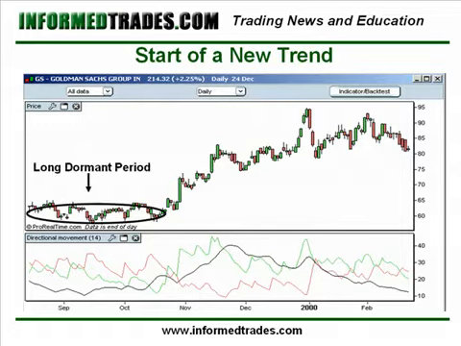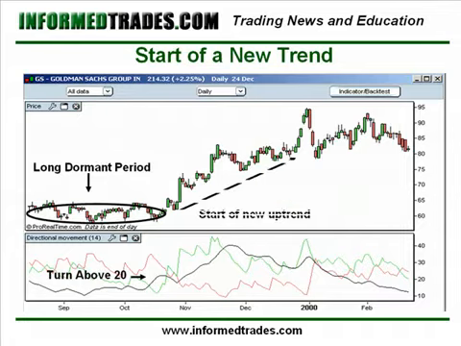So you can see here, on a chart of Goldman Sachs, there's a couple months of just real dead range in the market, and then you have a break above 20, and then you have a good trend that results after that. Now obviously you're going to want to confirm with other things. There's no sure thing in the market, and hindsight is 20/20, but there's a good example of one situation where this did work well.